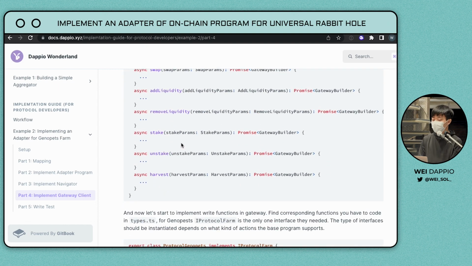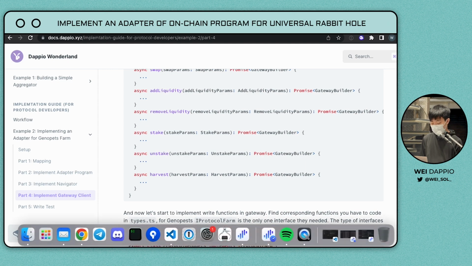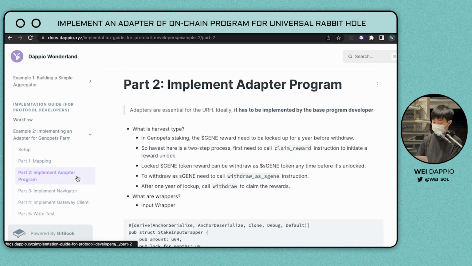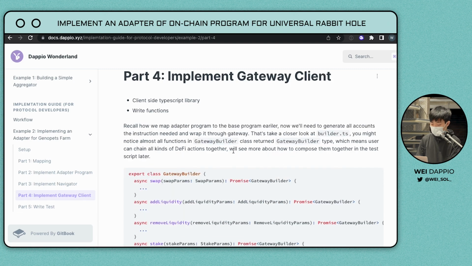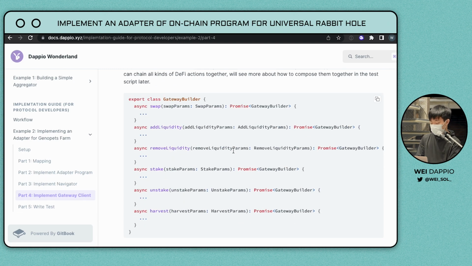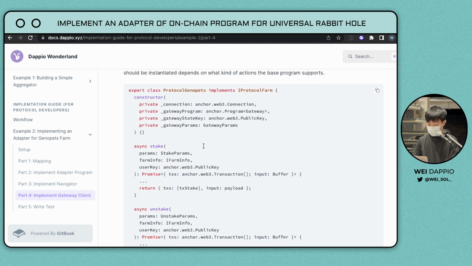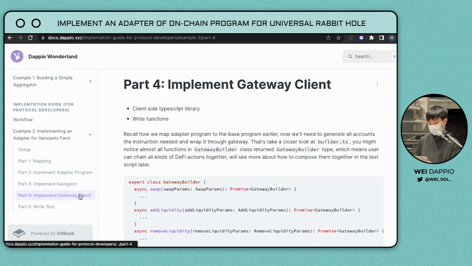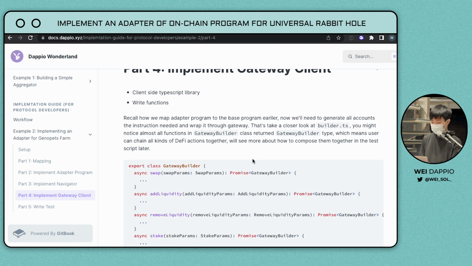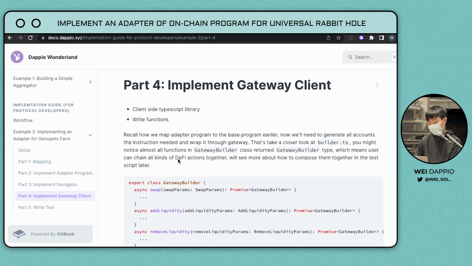But the Rust part of the gateway, the gateway program itself, is now closed source, and we will handle the implementation for you. So you only need to submit the data program, the navigator, and the gateway client, and we can help you to put your program inside the gateway and for testing. Yeah, so we're not talking about the gateway part now, but after we open source it, we will have another class or session to talk about it.